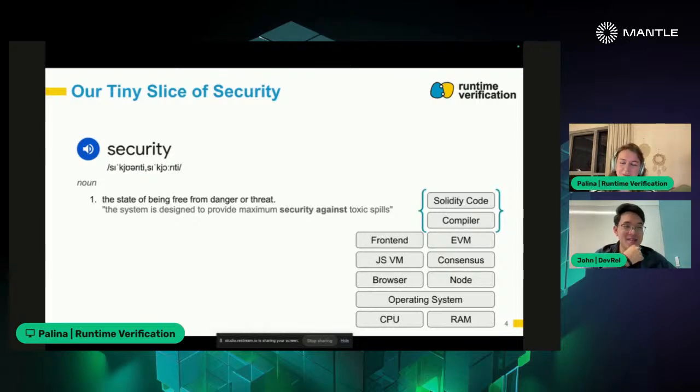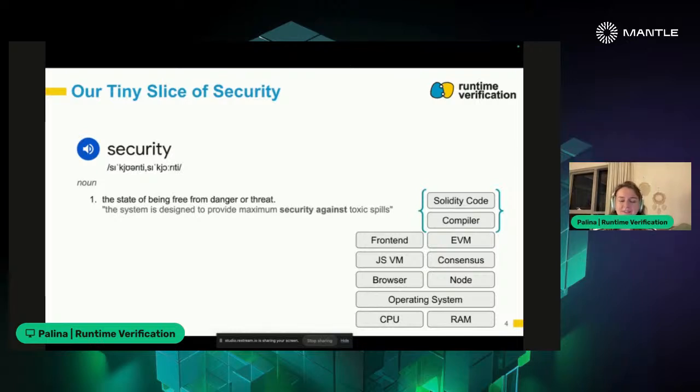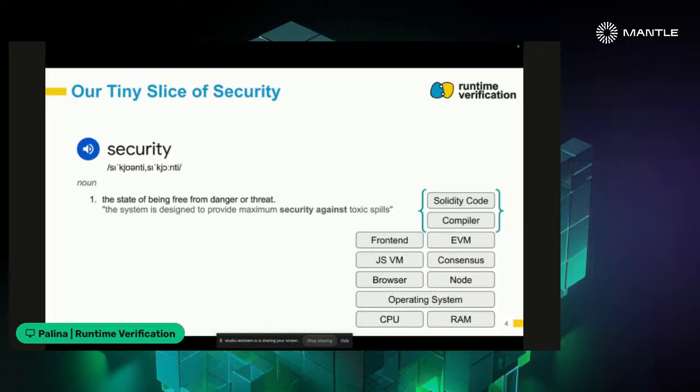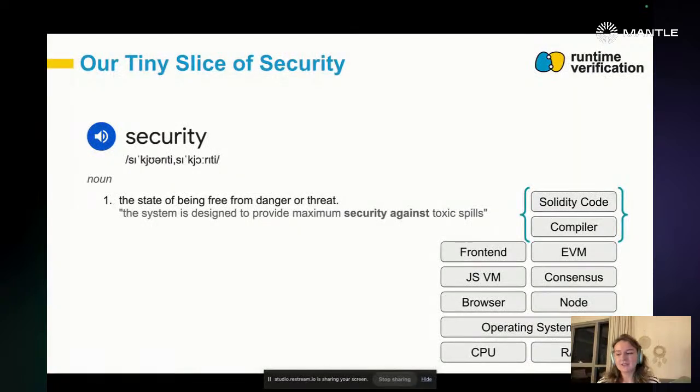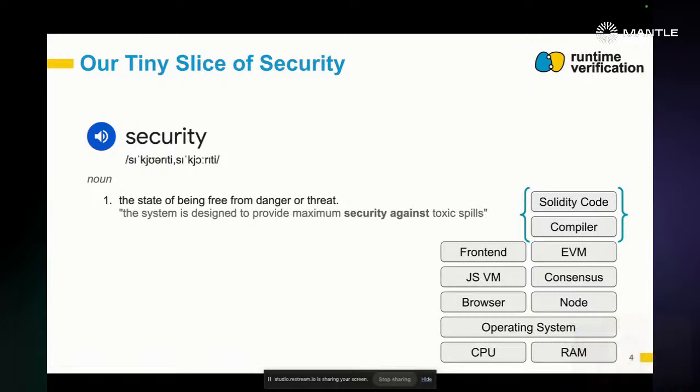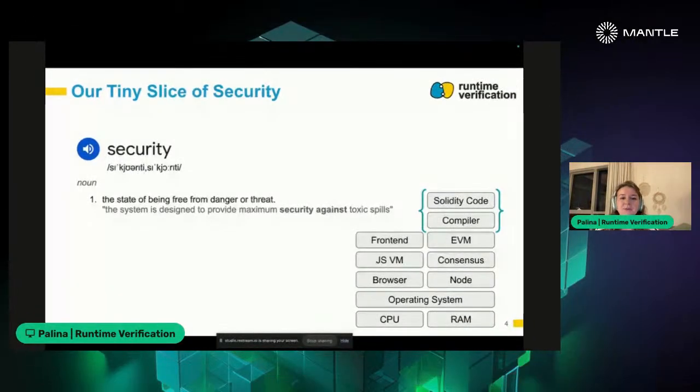So talking about Kontrol, just to put some things into perspective, I would like to start with a brief overview of what formal verification is, what security issues we are focusing on, what Kontrol is, and so on. By definition, security is the state of being free from danger. We know that in blockchain, that is pretty much impossible, but we can try to get as close to that as we can. If we look at the operation of a DeFi protocol, at how it processes transactions, we'll see that there are actually a lot of components in this technological stack. And unfortunately, a bug can sneak into any of those.